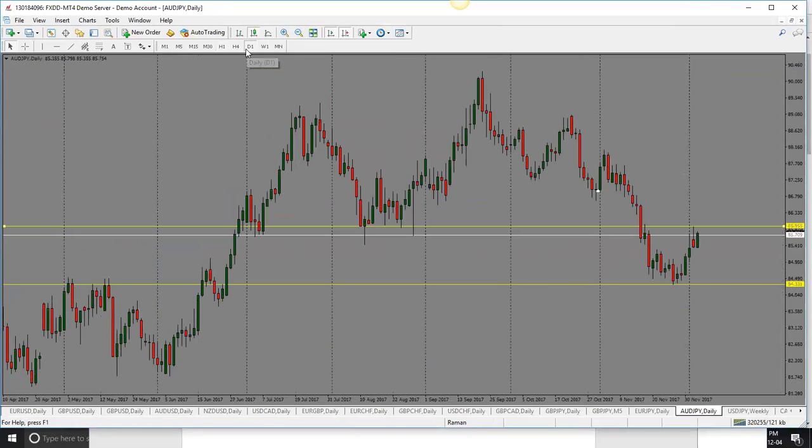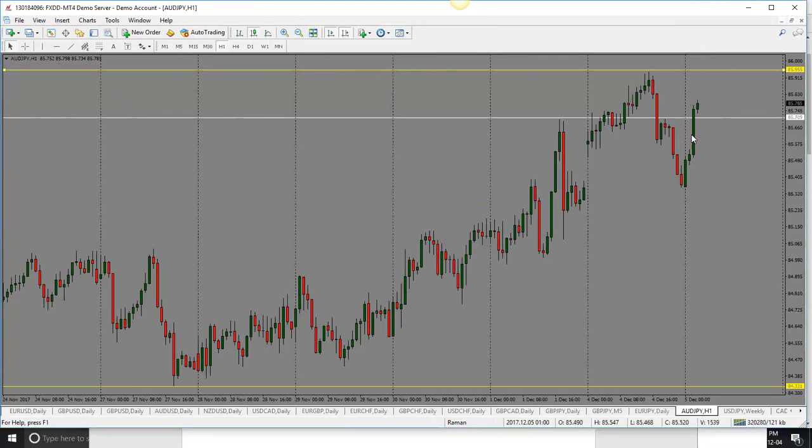Aussie yen is a bit of a whipsaw because we did have a nice candle close here, but with the news coming out, that has given it a boost. And now if Reserve Bank of Australia is bullish on this, this could move up higher. But the important thing to keep in mind would be how price reacts at this 85.95 level. Because this is a strong support and resistance area, as long as price stays below that, then we could see it come lower. So we could get a potential double top at the high over here. But for now, with the positive retail sales number, that has given it a boost.